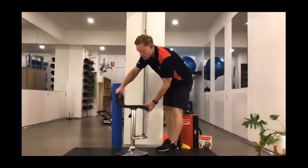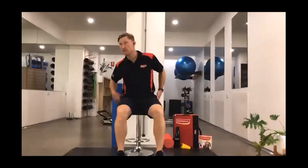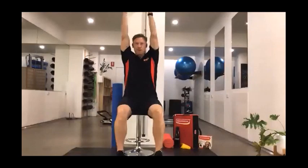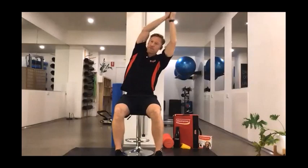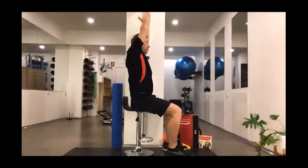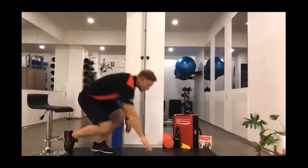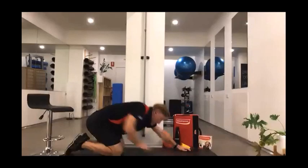The next one, facing you, is what I call a metronome or the swaying tree. My hands are above my head together, and we lean each side as far as we possibly can comfortably without pain — side to side like a swaying tree or a metronome. I'll do it side on so you can see I'm not going forward or backward. The kneeling or ground version of that is a reach — we just move our hands from one side to the next, doing that side to side motion. That's called a child's pose reach.